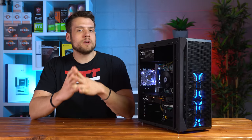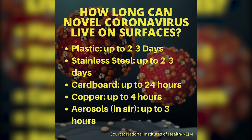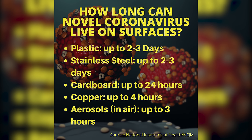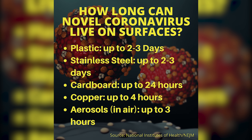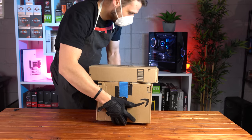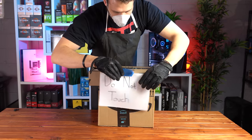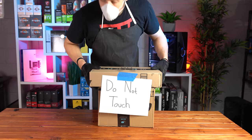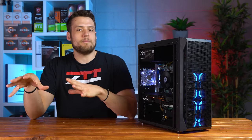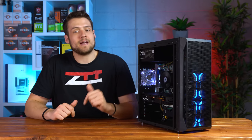My last disclaimer is that you should be really careful right now when buying used parts, even if you're buying them online like I did. Certain things can live on materials like cardboard for around 24 hours, so I've personally been letting my boxes from the delivery driver sit for 2-3 days before touching them. There's actually a low chance you'd get infected from touching the box — you'd also have to touch your face — but I'm trying to be as safe as possible and I recommend you do the same.